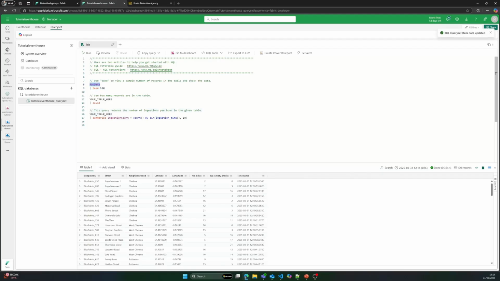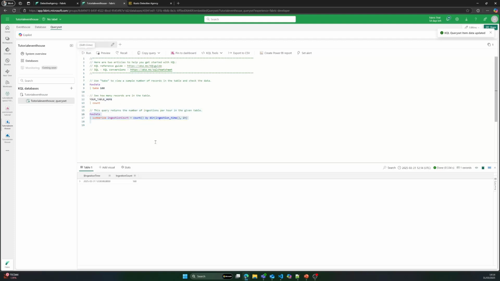Things like take 100 gives you the first or some random 100 elements of this table. I can also see how much data has been ingested in a specific hour. I can see 168 new entries have been there.